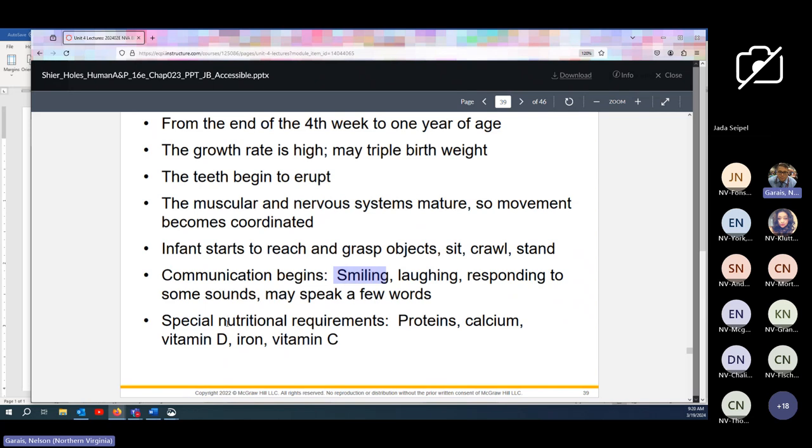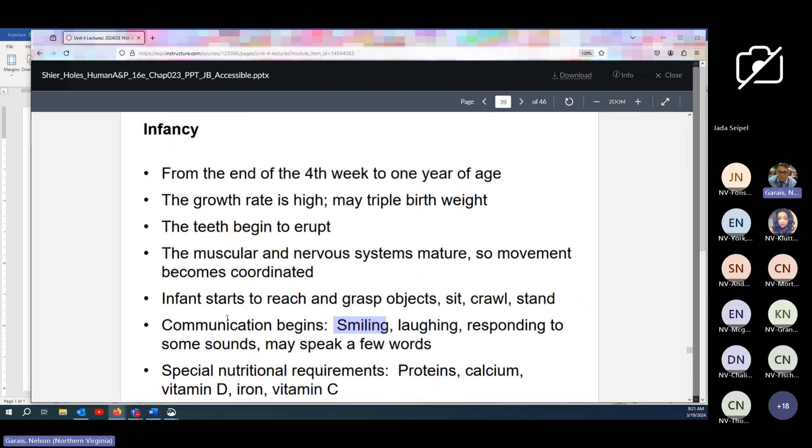Your baby might have been smiling the day they were born, but that's probably just gas. But the social smile and laughing, and appropriate laughing, well, semi-appropriate because babies laugh at the oddest things, right? But you can now see some signs of communication. Many parents know that there's a certain cry, like that's a tired cry, or that's a hungry cry, or that's just being needy and annoying crying, right? Those of us who are parents can easily tell.